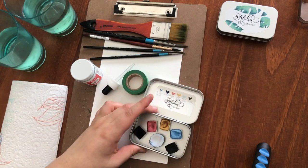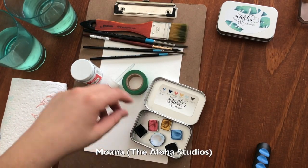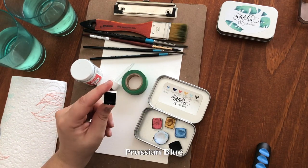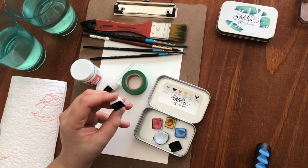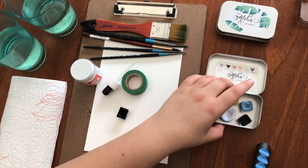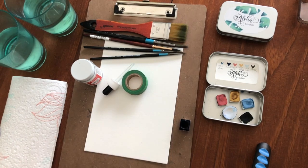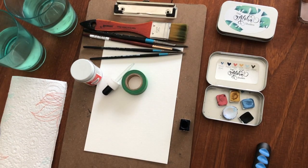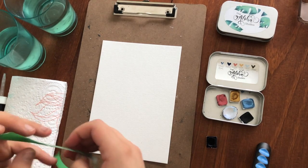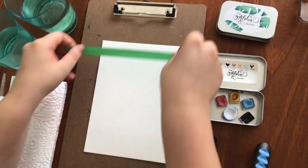and the paint I'm going to be using today is the Aloha Studios Moana. It's a nice Prussian blue. It's probably one of my favorites. As you can see, I'm slowly starting to run out. So let's get into it. And the reason I'm using washi tape is just because the masking tape I have at the moment is tearing all of my paper.